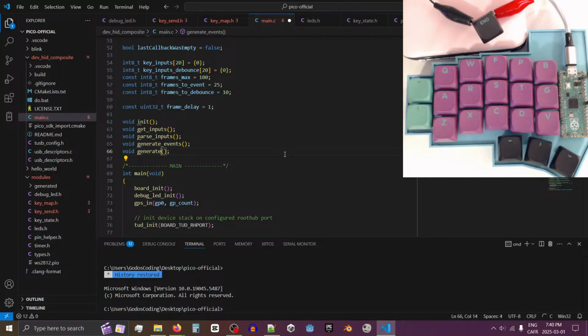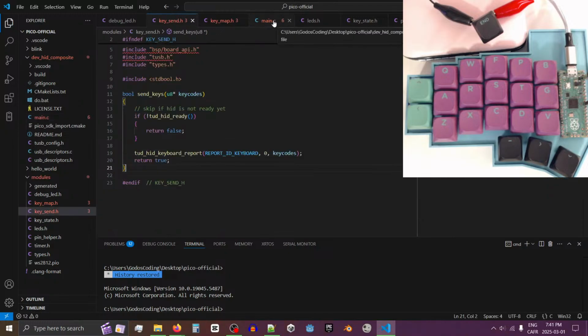And then finally, we're going to be doing something like send keys, or like send events or something, I guess you could say. Let's just say send keys, even though it's in key send.